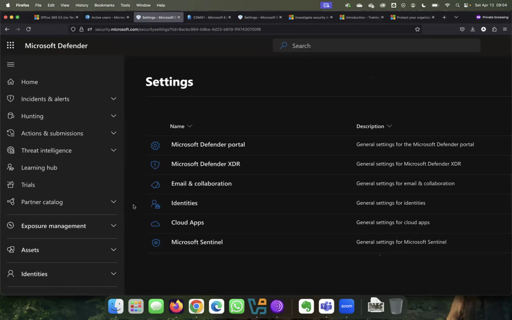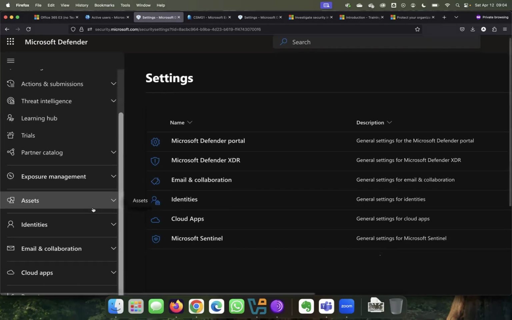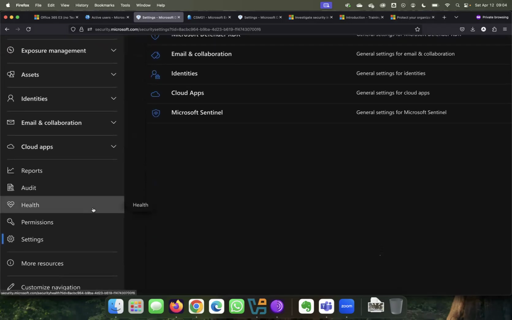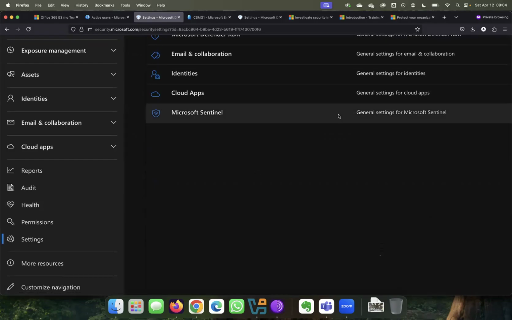Okay, so we have incident, alert, hunting, action, threats. Then we have partner log, exposure, asset, identities. Please scroll down. Okay, those are the key elements. I think you have gone through each of them.